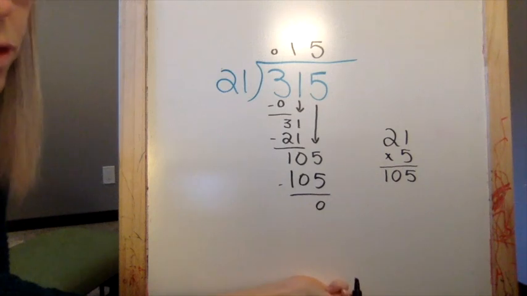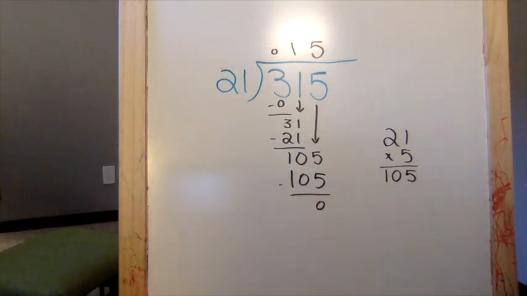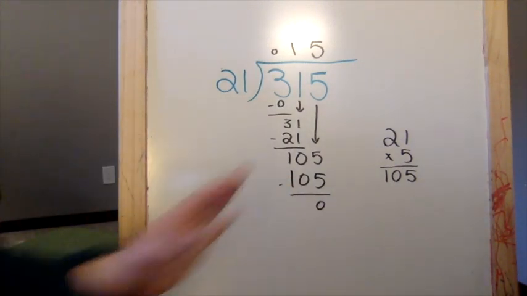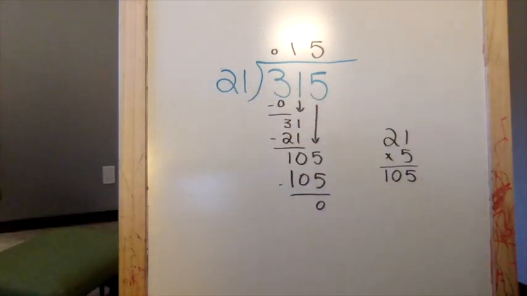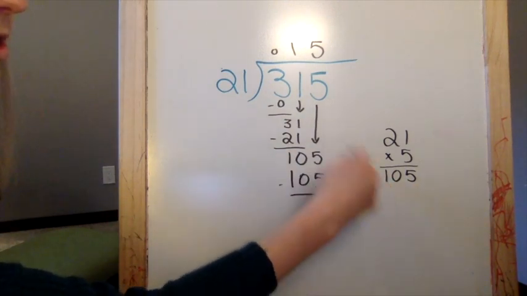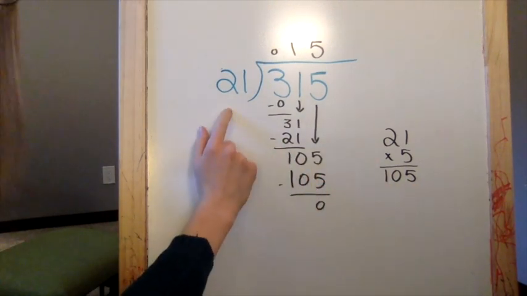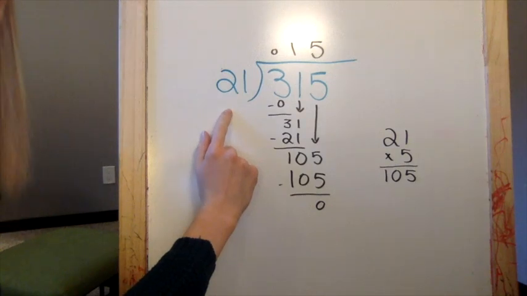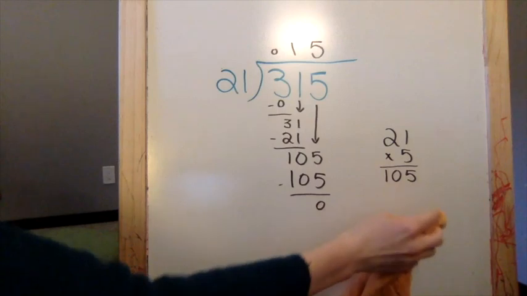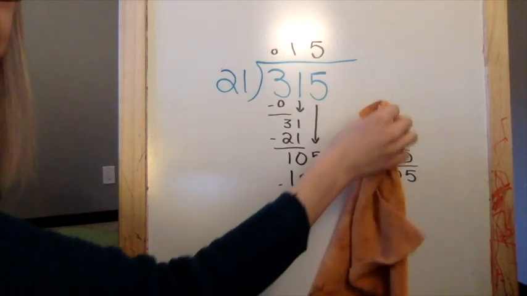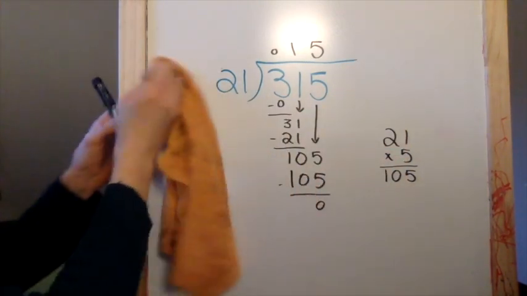Subtract, we have no remainder. So you've just divided using a bigger number. Again, this here is only so you can figure out how many groups there are. You only need to do the little bit of multiplication because you don't know your 21 times tables. Or maybe you do. Congratulations, I don't know my 21 times tables. So I use this little bit of multiplication over here. It's like a sidebar just to figure it out.